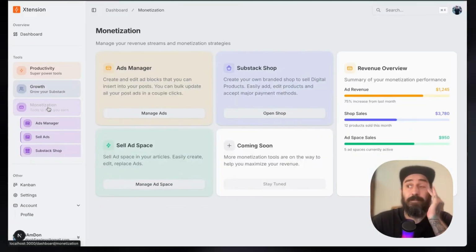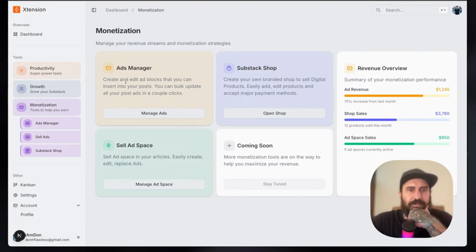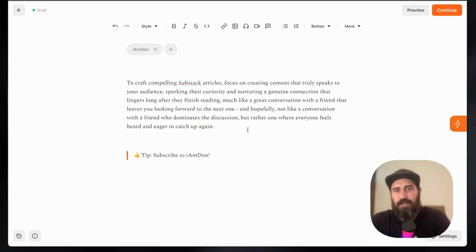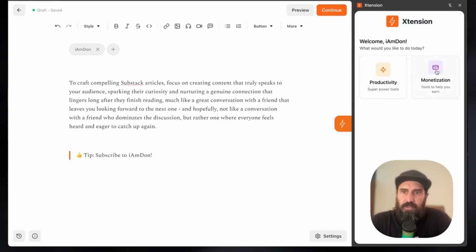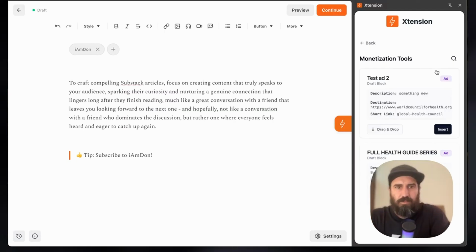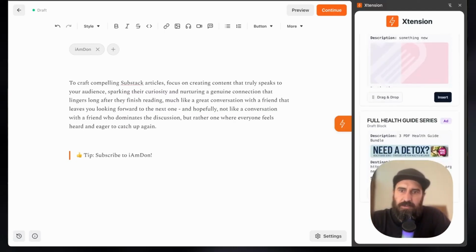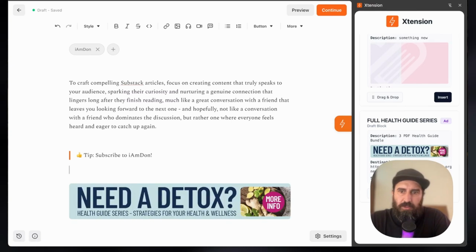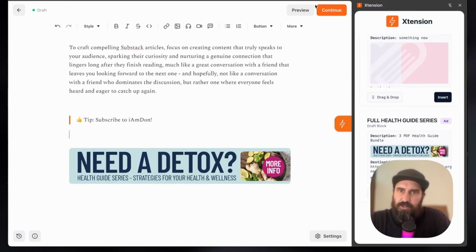The monetization stuff that I was thinking about and busy creating is the ads manager. In the editor itself, when you're busy writing your article, you can basically go into monetization, and if you have a banner that goes to an external shop, you should be able to just drag and drop your banner into your post, and when you're done, you publish, and that's it.